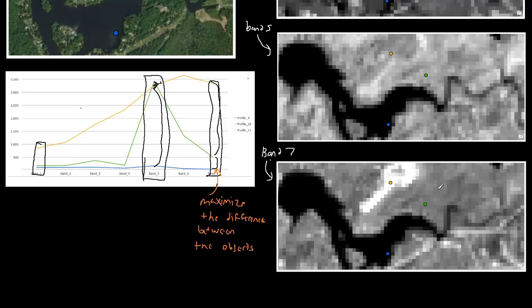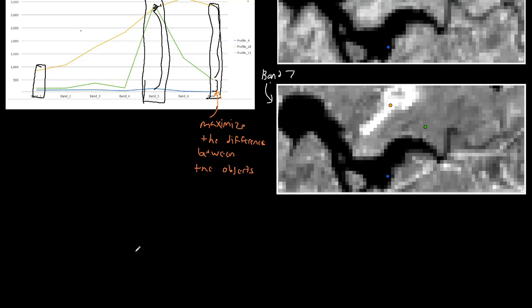But if we take band 7, you have a pretty easy time, relatively speaking, differentiating between the soil and the forest and the water. And that's what it means when we try to pick the band that has the greatest difference between all of the options. Okay? So I want to wrap this up by solidifying that idea.